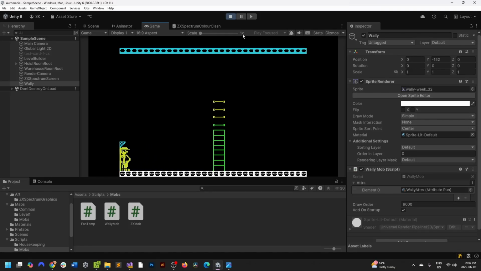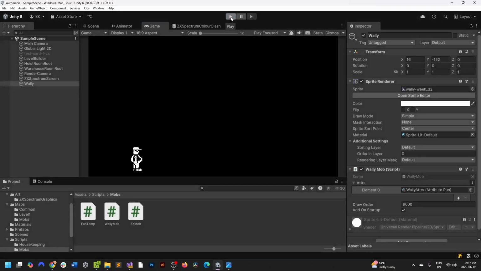So when he hits here, oh, look at that color clash. It's so good. When he hits here, then we move into the next room, and you can see that when he moves off the screen, we don't see him as well, which is good. All right, perfect. Okay, so let's work that one out.